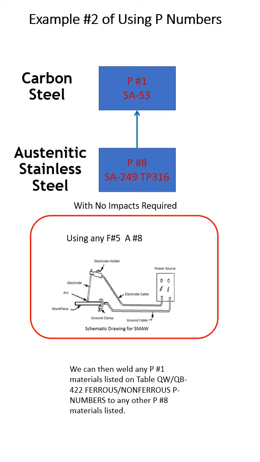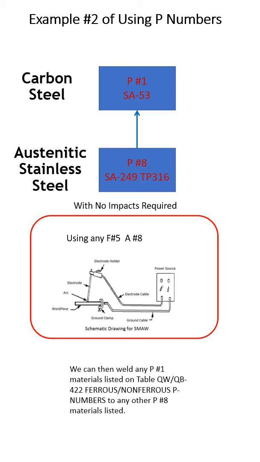If you go through those tables, there's a zillion, and I say a zillion, but there's a huge number of P8 materials and a huge number of P1 materials. So if you can do P1 to P8, you've covered a lot of ground. And once again, that's why ASME Section 9 did this.